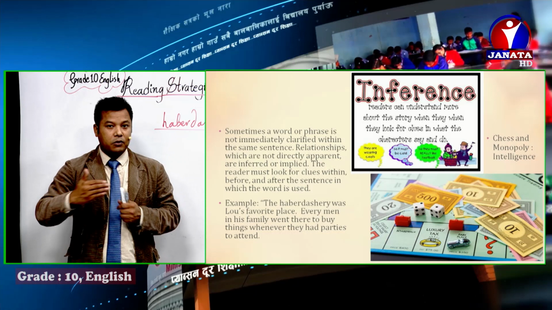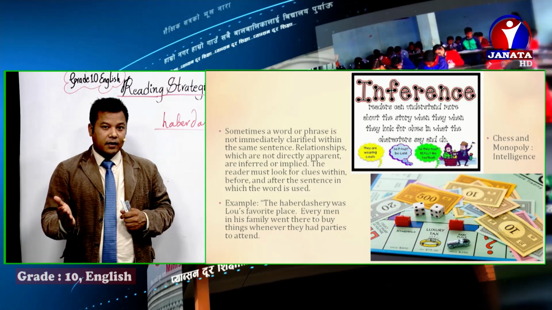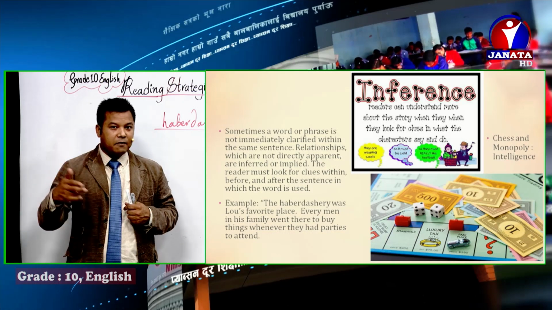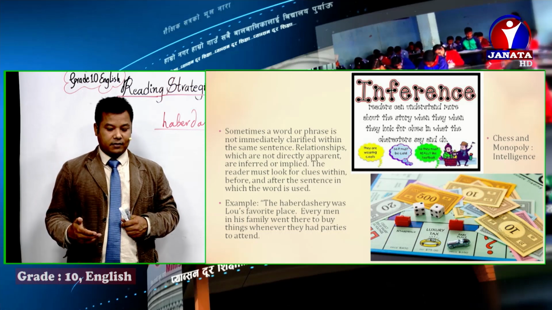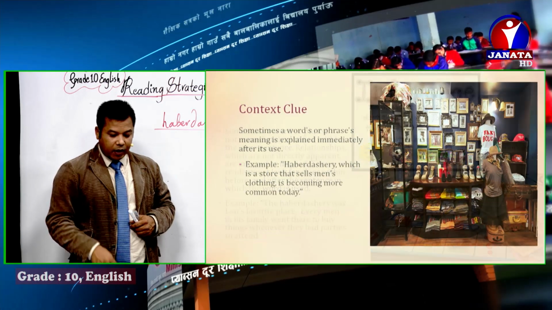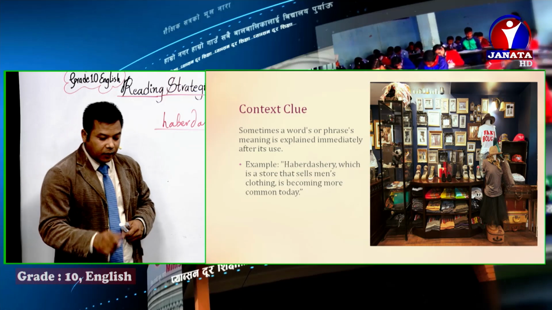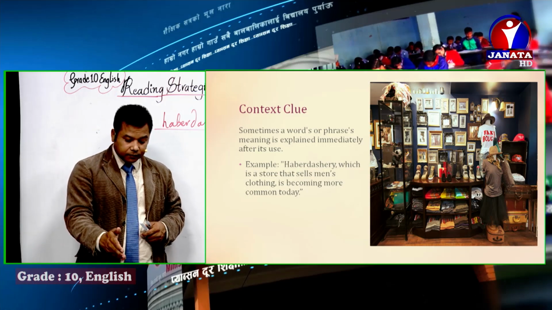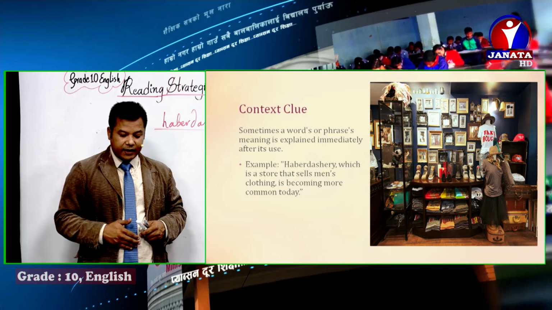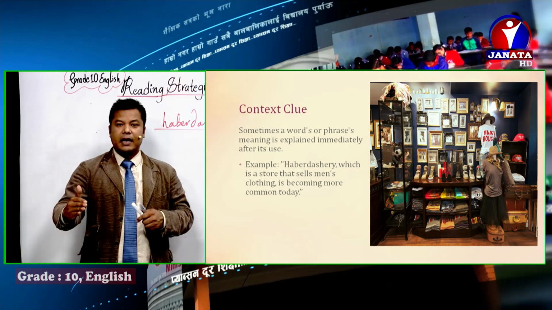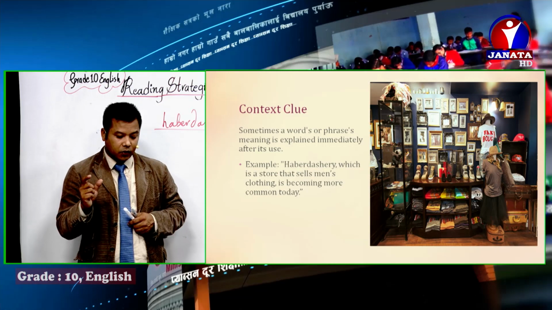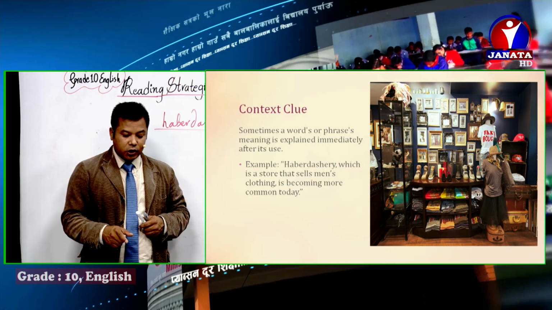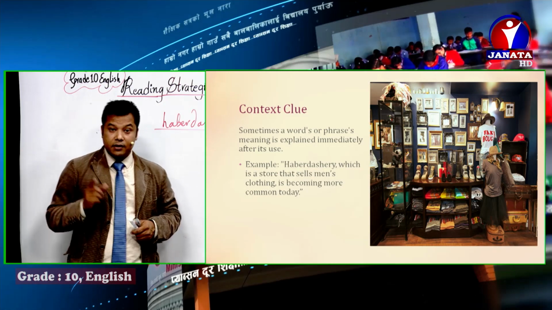And he knows how to solve problems because I have applied my inference thinking skills. In the same way, look at this example. I've given you a picture of the haberdashery for ease. Sometimes a word or phrase meaning is explained immediately after its use. What is this clue? Haberdashery, which is a store that sells men's clothing.